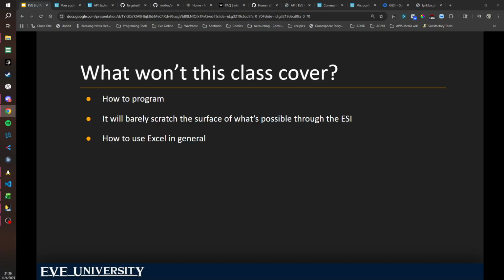And I'm not going to talk about how to use Excel in general, just the plugin, because it's an excellent way to kind of softly introduce the ESI. But I'm not going to teach you how to use Excel because, frankly, I'm crap at it. I can write some code and throw in some formulas here and there and figure some things out, but I'd be using way too many VLOOKUPs or pivot tables or whatnot, and I'll just upset people who know what they're doing. So, sorry, that's not really what this class is for.